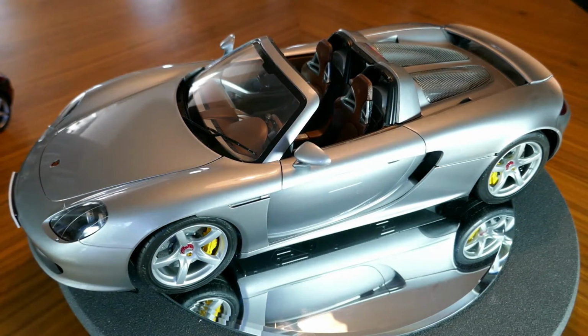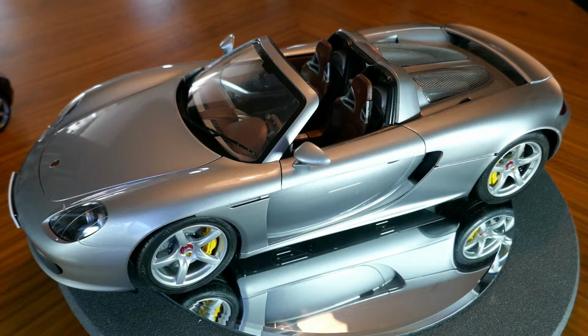And well, I just think that the Porsche Carrera GT is about the coolest car ever. Definitely one of my bucket list cars when I win the Powerball jackpot. And of course we'll go ahead and talk about this model today.